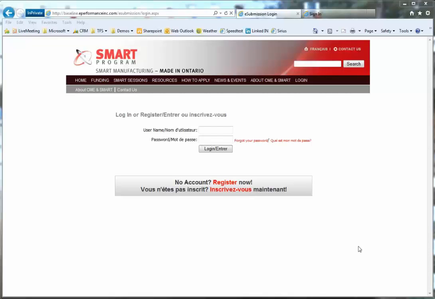Okay, so let's look at a demonstration of a grants management system built on the Microsoft Dynamics CRM platform. We're looking at a grant management system here that can manage the full cycle of grants from application through assessment, through the creation of agreements, to the post-award administration phase, and ultimately to the audit phase of the grant cycle.